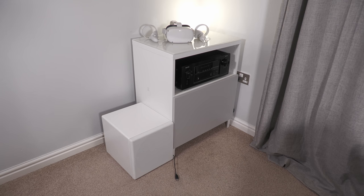So in today's video, we're going to basically do exactly the same thing I did a year and a half ago and pull all this stuff out again, put the new cabinet in the corner, move the AV stuff into the new cabinet, and see how it looks. So yeah, time to replace or rebuild my entire AV setup once again, but hopefully this time it'll look a little bit nicer.